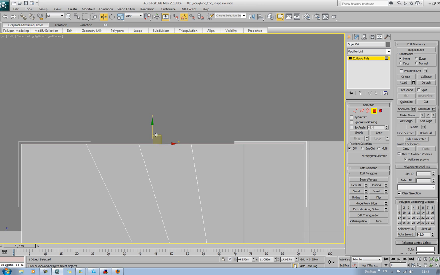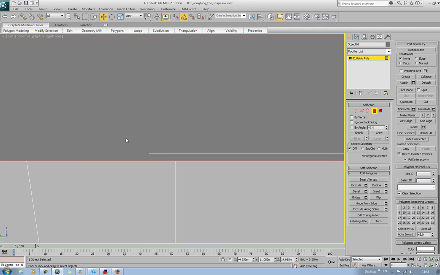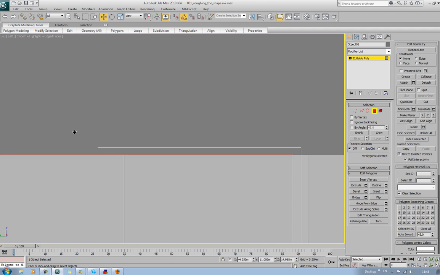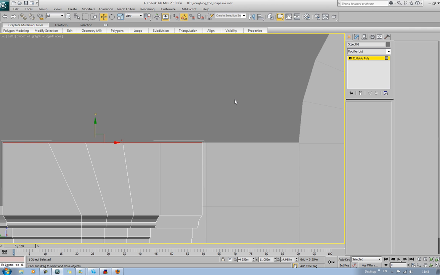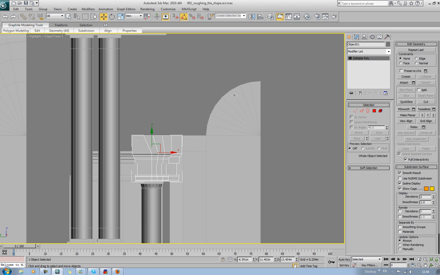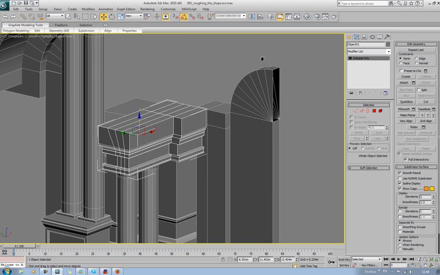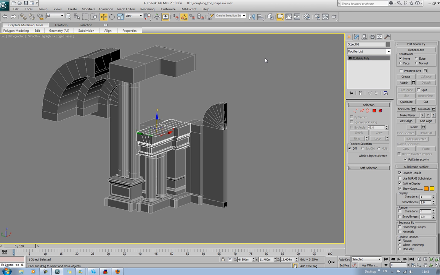Make sure we get these all at the right level. Otherwise it's going to look a little bit bonky, to be honest. All right. Check the ortho. I love ortho, it makes all your models look crap.